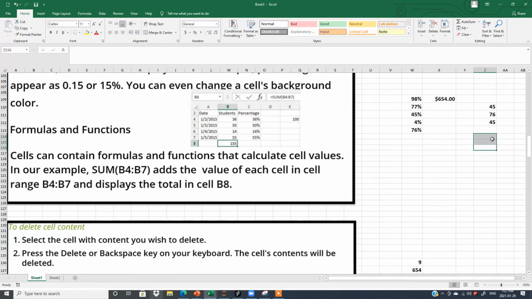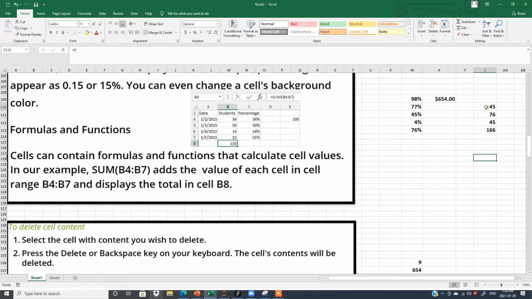I will delete this. If you want to add 45, 76 and 45, what you have to do is select this first. There are two or three different ways to add, but the very simple way is to go to the Home tab. This is the AutoSum. If I open this arrow, we have different functions. We are not going to discuss all these functions, so there is no need to open this arrow. Just click on AutoSum and it will show you the total of these three numbers is 166. If you click on 166, the formula bar shows you SUM.